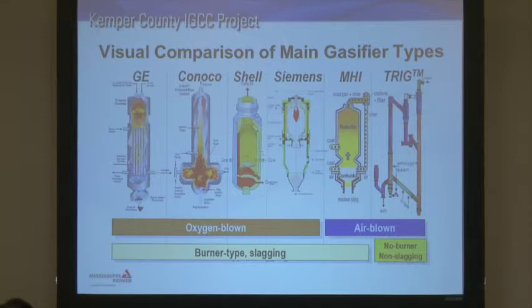Most of these other gasifiers were actually designed to make chemicals from coal first, and power generation was kind of an afterthought. They primarily operate in oxygen-blown operation, which is great if you're making chemicals, but not necessary with power generation. In fact, when they make their syngas, they often have to blend it back down with nitrogen to keep from overheating the turbine. So instead of running a big energy-intensive oxygen separation plant, we just let the nitrogen pass through the unit. These other gasifiers also operate at higher temperatures — so high that the ash comes out as molten slag, which is often difficult to deal with, and they have higher heat losses as a result.